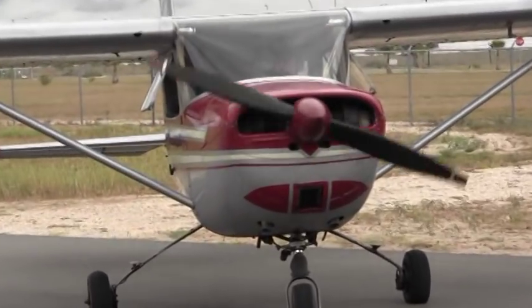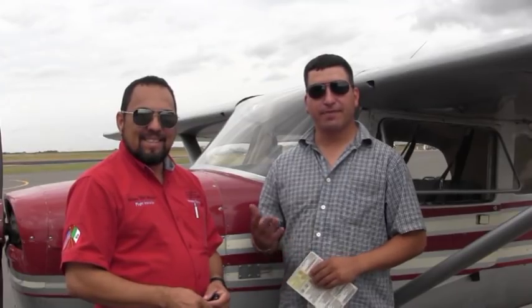There you go, my friends. That's how we finish flying this beautiful Cessna 150 here with Michael, our friend. After today's flight, it was a little tricky today. The winds are a little calm, but the overcast weather is coming in. So just remember that every landing that you do will always be different. It will never be the same.